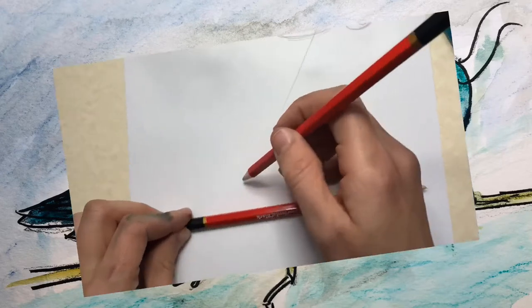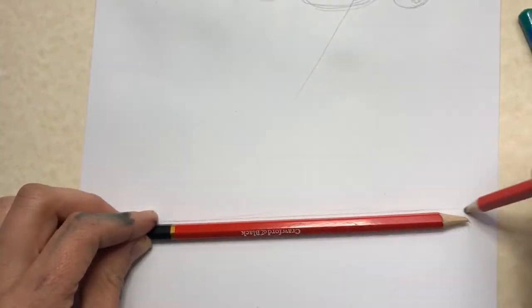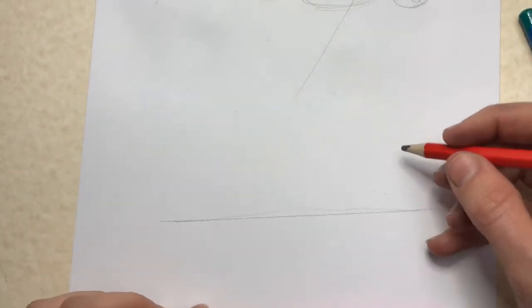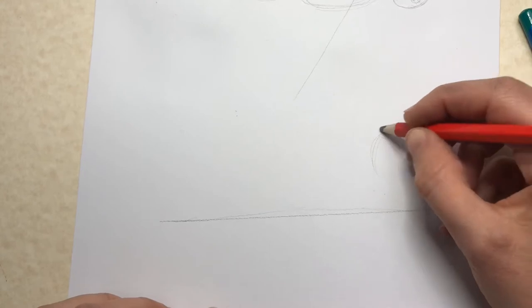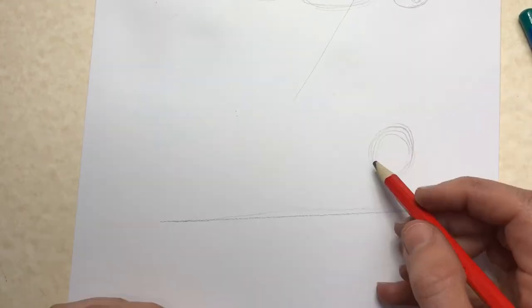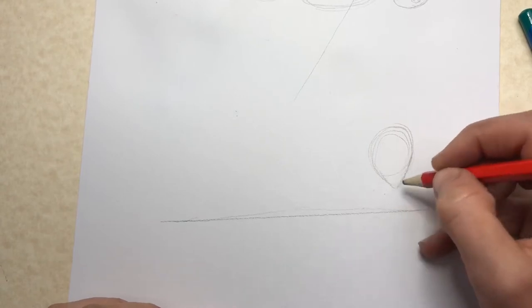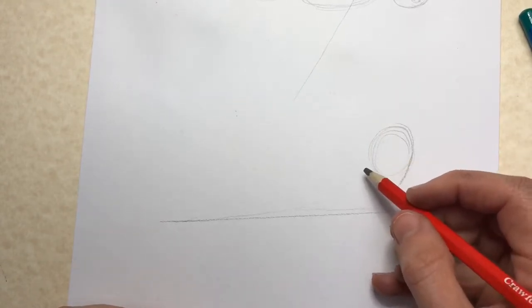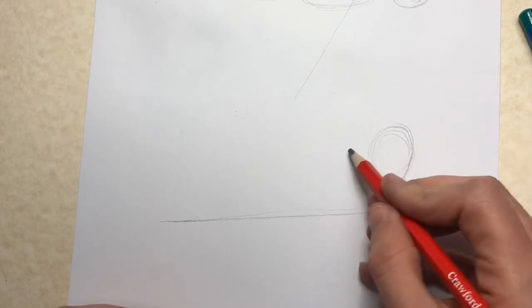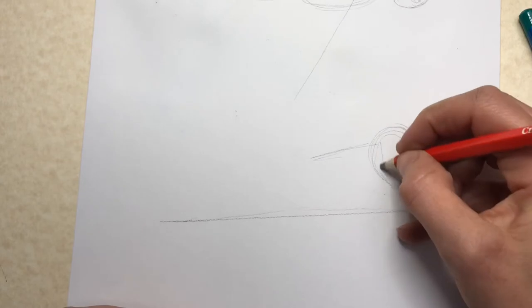We're going to create the baseline at a slight angle to help position the grasshopper correctly. So we're going to draw a small circle for the head, really lightly again, with your pencil. Going to draw a kind of triangle shape for his mouth. We're going to draw a square shape with no bottom left corner for his body, a bit like this.